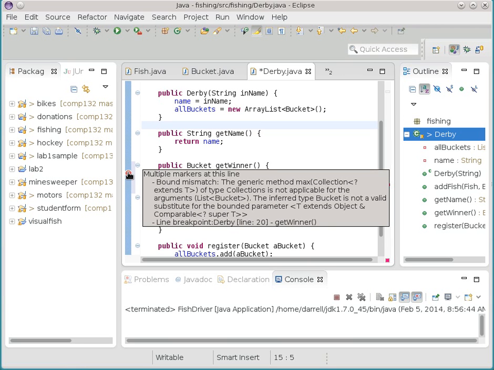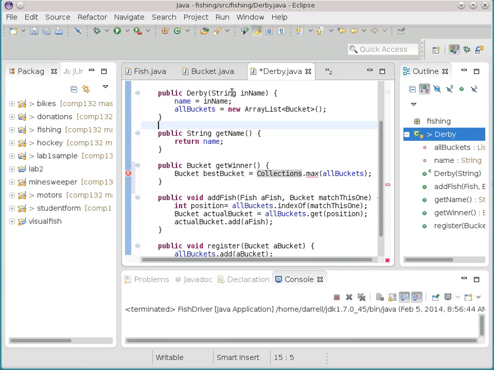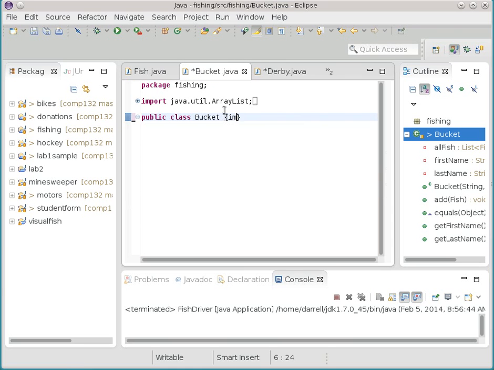that the complaint here says you can't use maximum because what's missing? You don't know how to compare buckets. And the thing that's missing is that bucket needs to have something in it, this comparable idea that says that it's possible to somehow weigh one bucket against the other. And maximum can't figure that out by itself any more than searching could figure out how to match two things unless you write that function to tell it. So in this case, the bucket class is missing the ability to compare ones with each other. So we'll say, oh, okay, it's got that ability someplace in it.